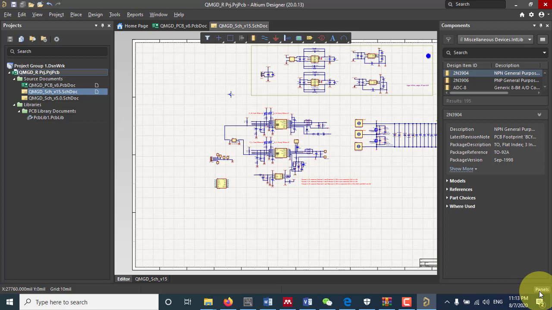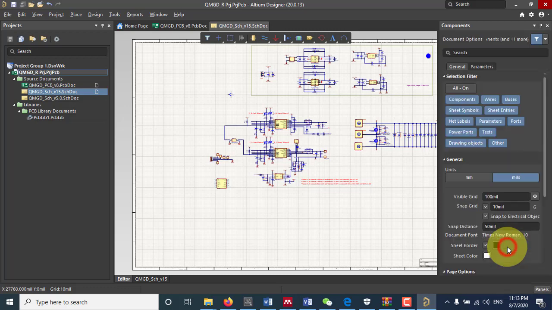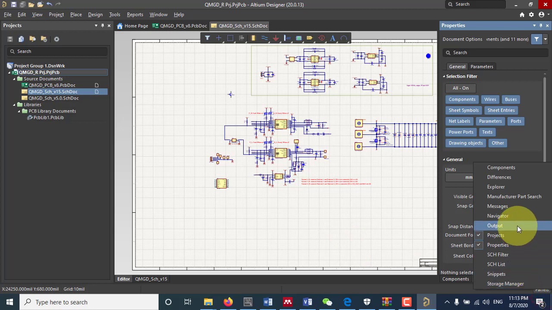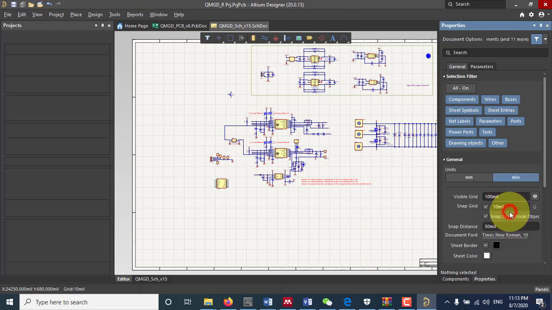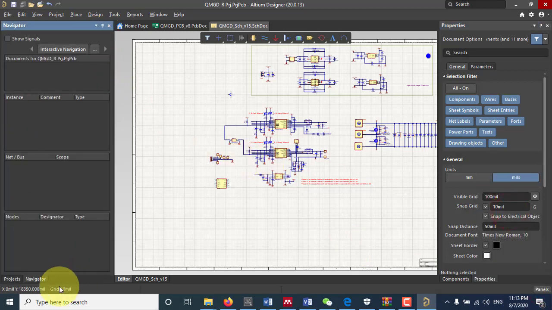Similarly, you can also do the same from here. At the bottom you have these panels. You can, for example, revoke the properties panel. So now they are back to normal, the components and the properties panel. Similarly, on the left side we had a navigator.